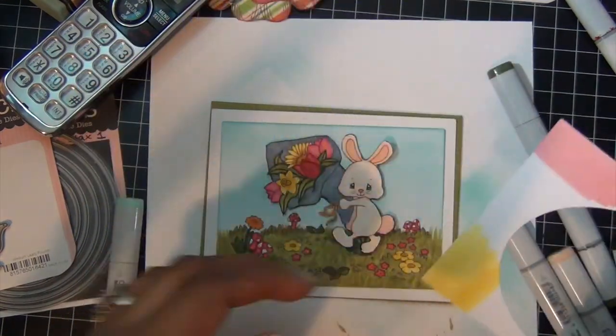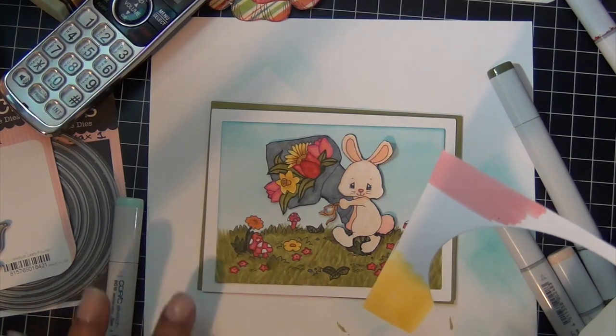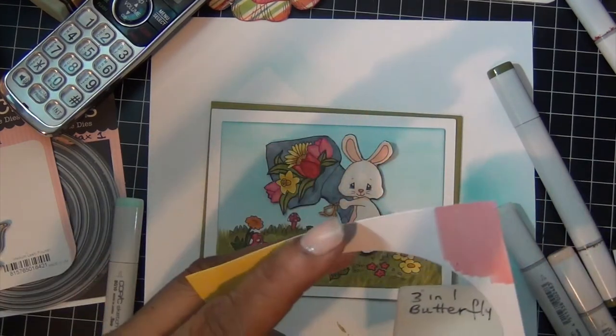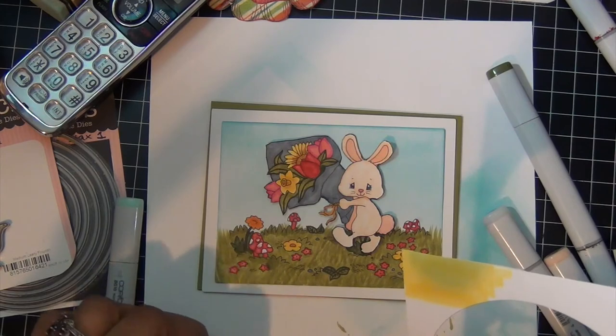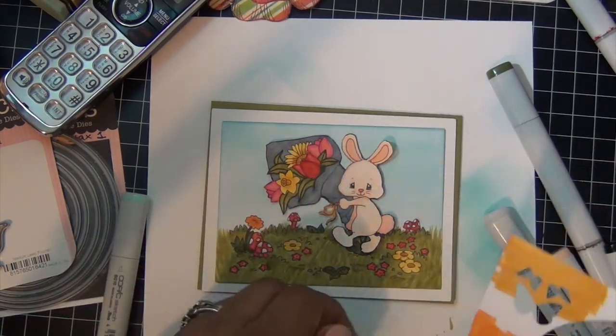I colored some white cardstock using a couple colors of my Copics so I can cut some little butterflies. And I used the Martha Stewart 3-in-1 butterfly punch. I cut some little baby butterflies to put on my card.